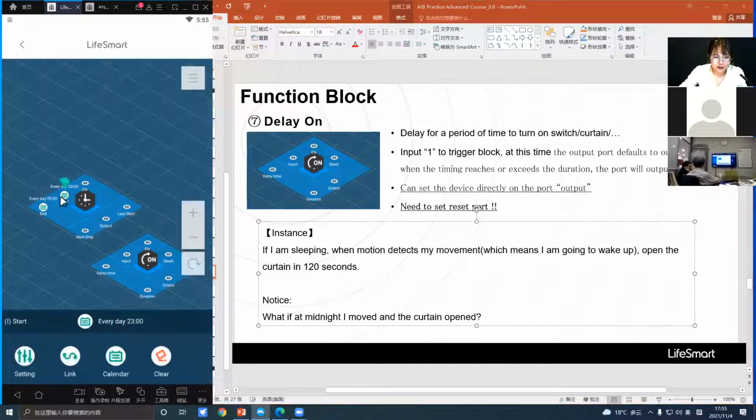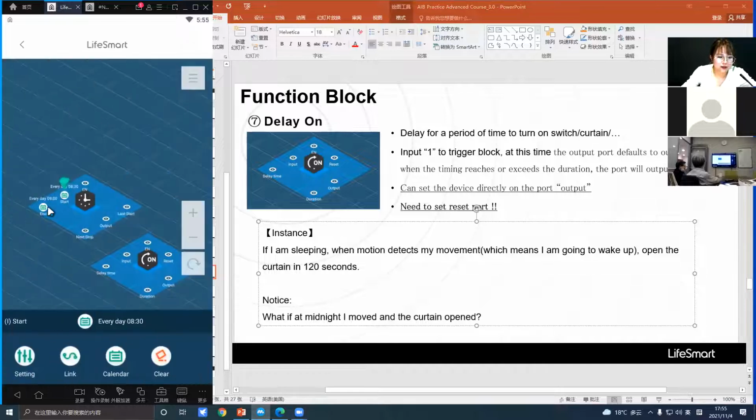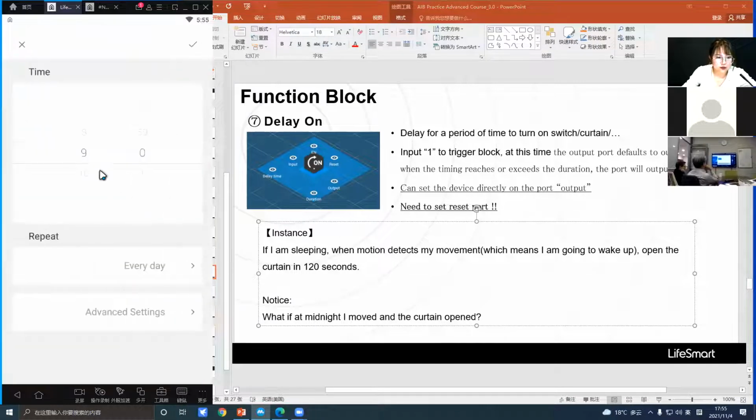So you should not set the whole sleeping period, but the period in which you are going to wake up. For example, if you always wake up at 9 o'clock, I can set the time period from 8:30 to 9:10.